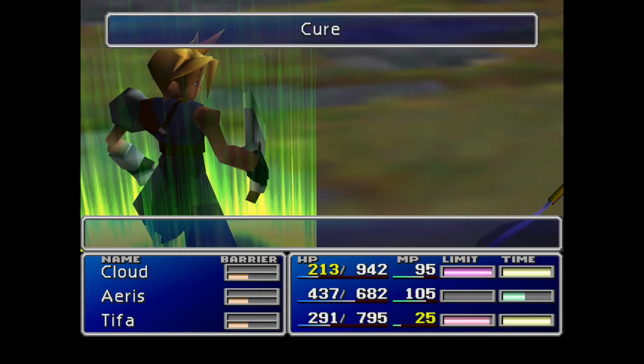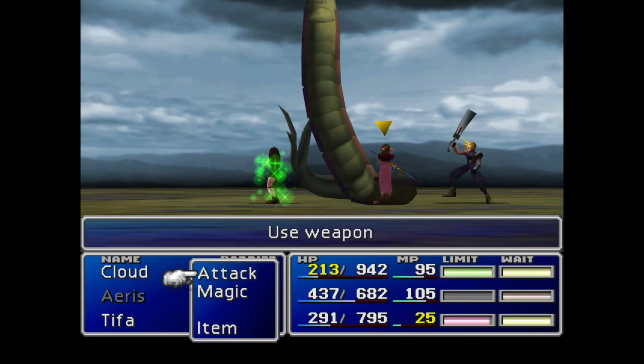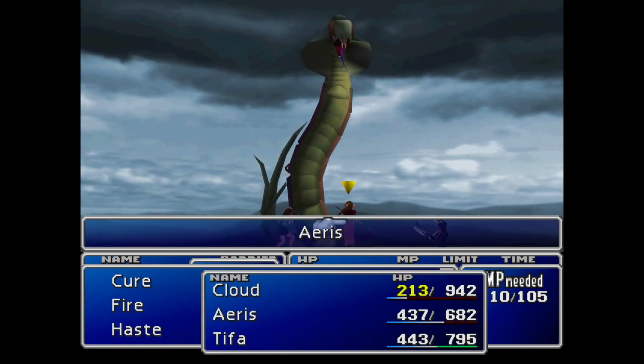Now, you just saw me cast Seal Evil. This is very, very important. Seal Evil is overpowered in this fight.